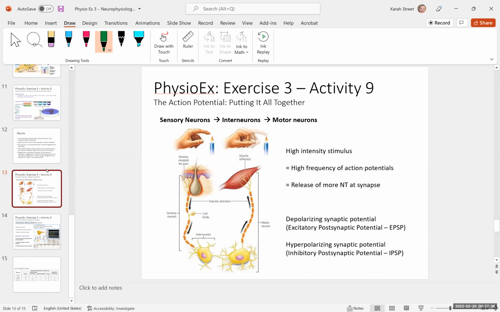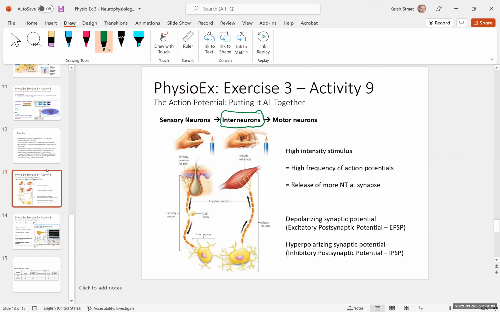And that action potential is sent to an interneuron. Interneurons are neurons that are found in your brain and spinal cord, fully contained. And then interneurons will signal motor neurons. Clearly, you should not keep your finger over that flame. You should withdraw your hand. So these are parts or components of a reflex arc.